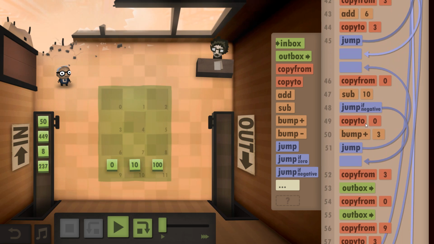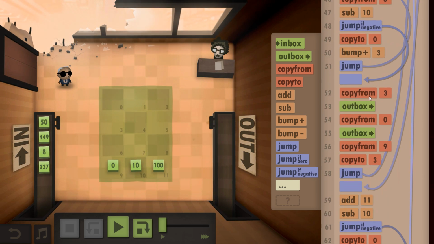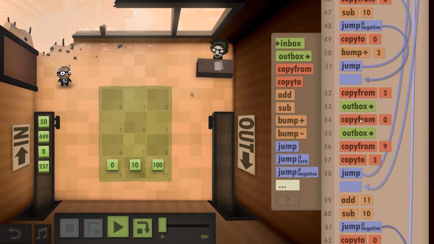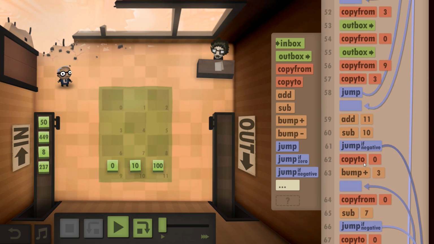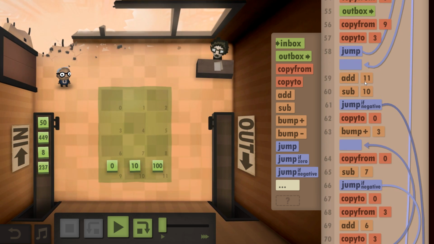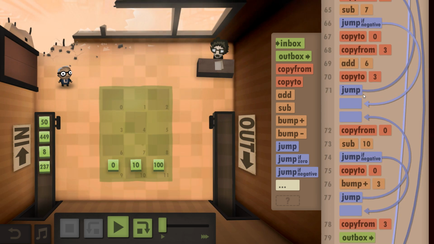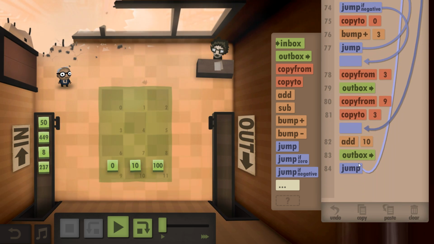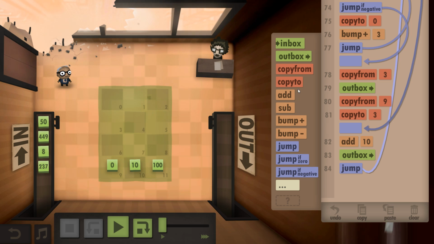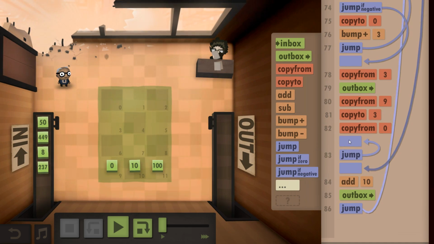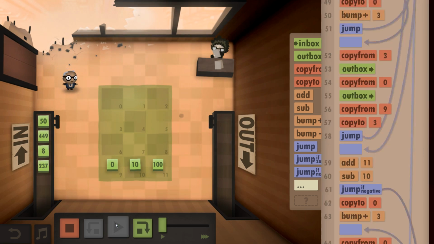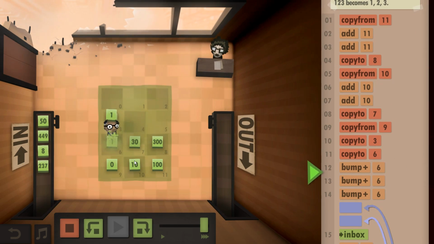Yeah, here I'm doing the 10s. If it's negative, I jump out, I outbox the counter, I outbox the remainder, I reset the counter. That's good, that's good. And here I do... There's no difference. The only difference is right here. I need another jump here. I don't know if that's going to be better or not.